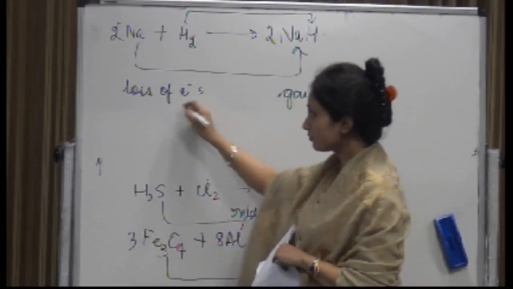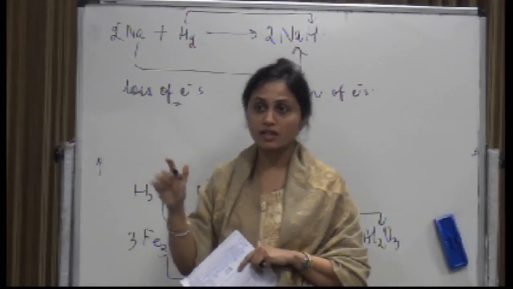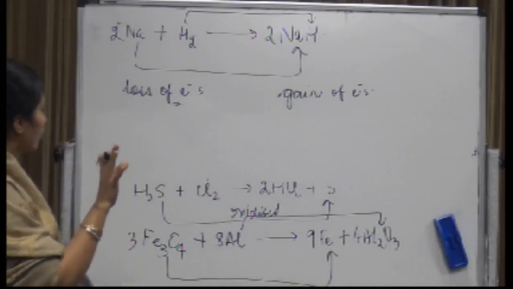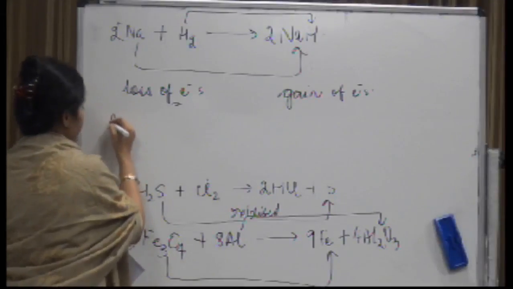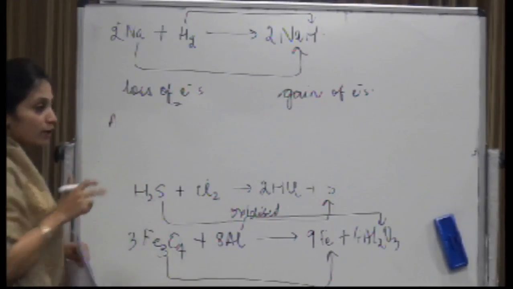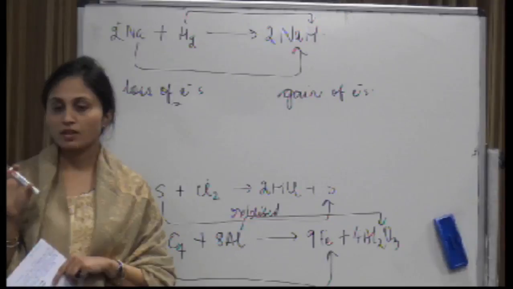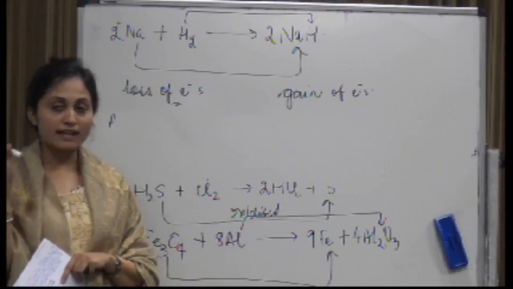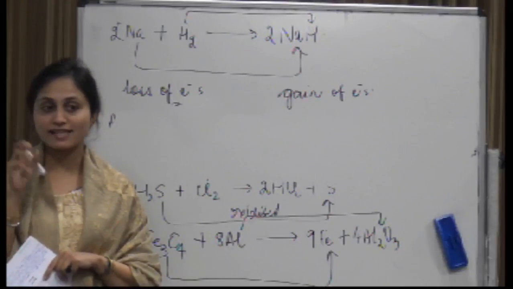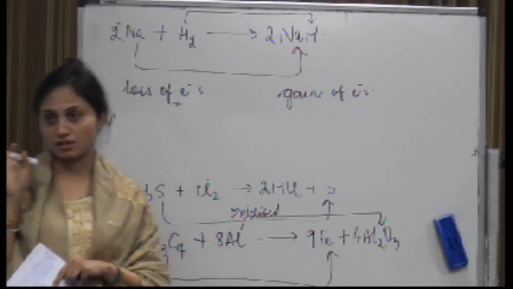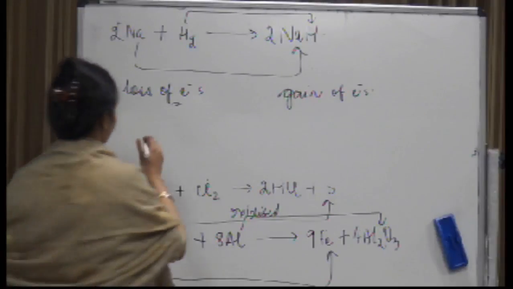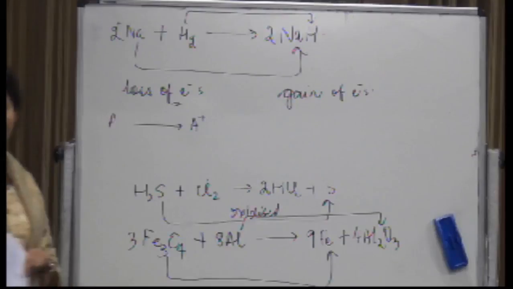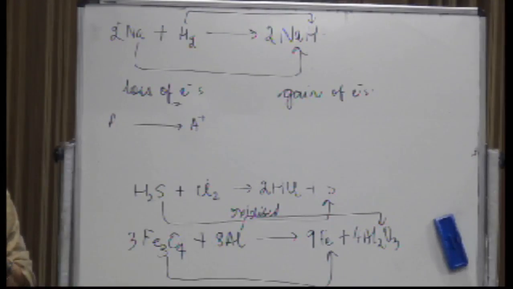Now see, what do I understand by loss of electrons? These are very elementary topics, so I am discussing each and every bit of it. If I talk about loss of electrons, one thing that you can remember, I'll talk about oxidation number. Oxidation number is some number which is given to each element. And that number is 0 in its pure state. जैसे अगर A है, A now is becoming an ion. You have seen this reaction so many times. For magnesium it becomes Mg2+.